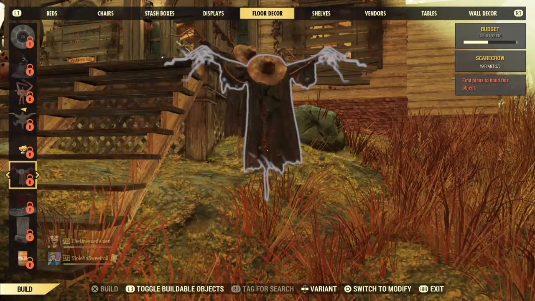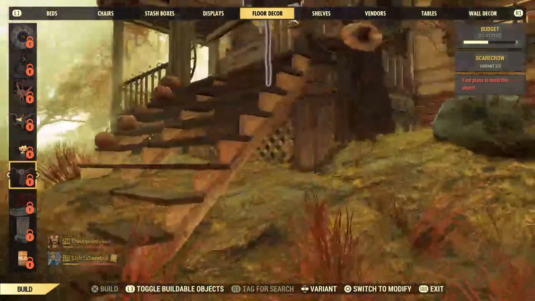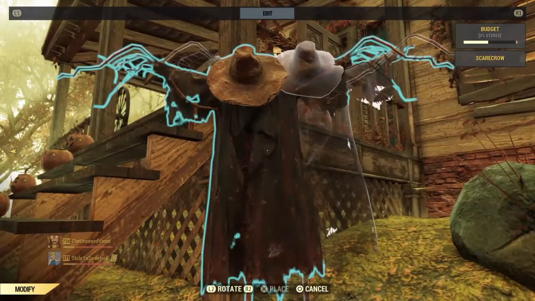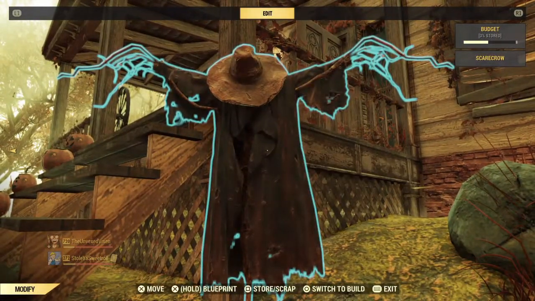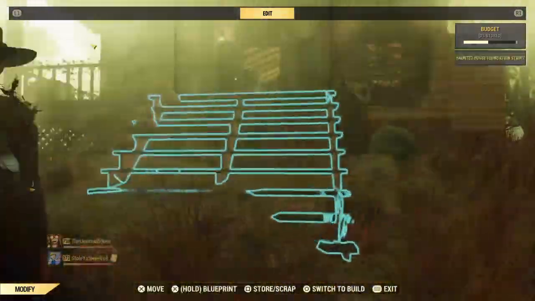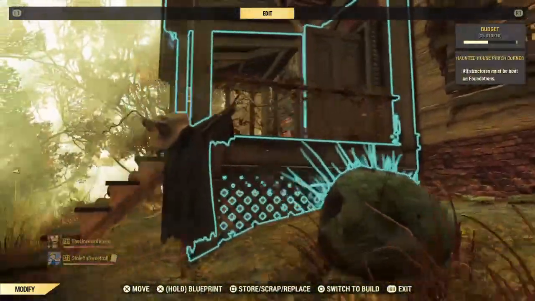Alright, let me just go ahead and adjust that. How you doing, Mill Creek? Good to have you with us today. There we go. Little scarecrow there.